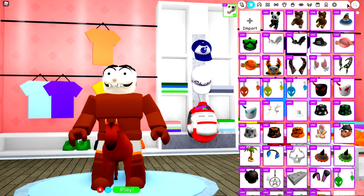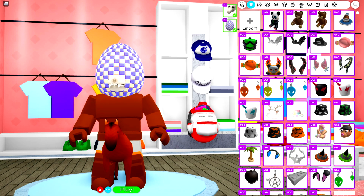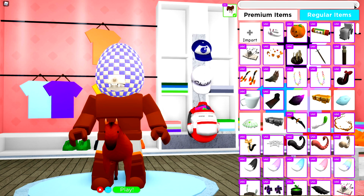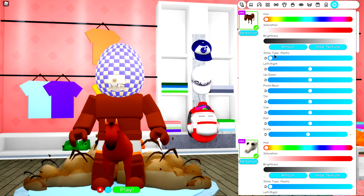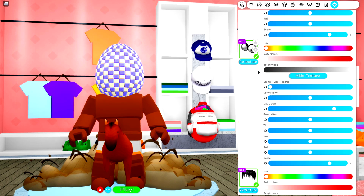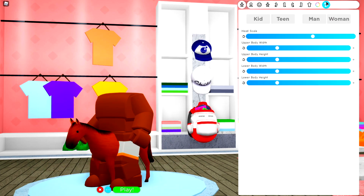Then again, come to the head selection, search egg, equip any egg you want. And finally, we're gonna come to the waist selection and search dirt, and I'm pretty sure, yep, just like that. Now what we're gonna do is come to the tuning selection and hide everything except for the horse, ladies and gentlemen. So let's do that right now. And now we need to begin tuning the body.